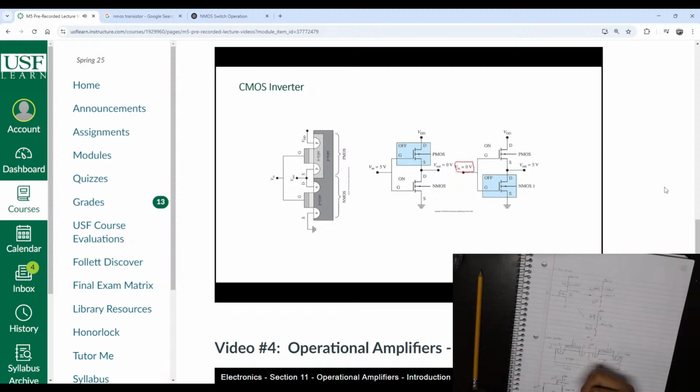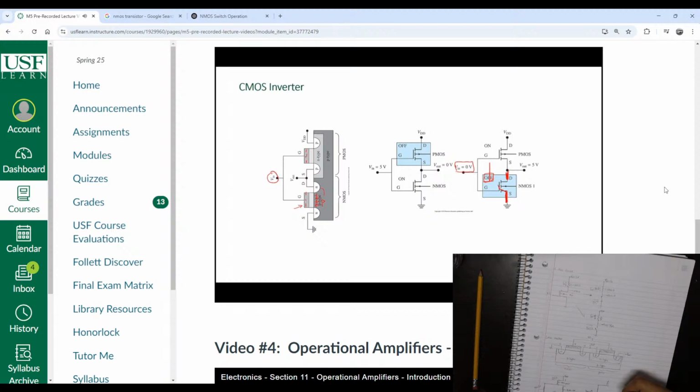Again, when you're putting input low, think of it as negative so you can have a better understanding of what happens with the charge. When this is negative, that means I'm putting a negative charge on both gates, right? If I put a negative charge on the gate on the NMOS, it's going to induce positive charge inside, the opposite. So this will remain p-type. So the N regions will remain disconnected. So my NMOS will be off, and here it is, it says off. So my NMOS is off. I'm going to open this switch.